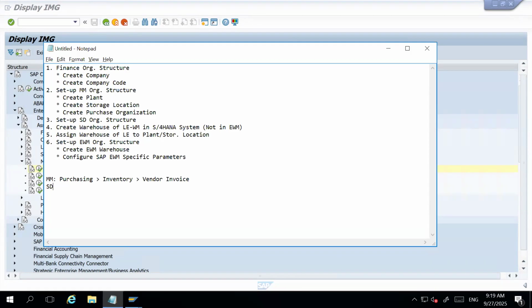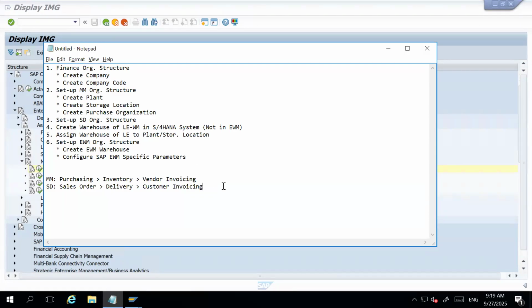And in SD, you have sales. SD is called O2C, order to cash. Sales order, delivery with PGI. Let's keep it as delivery and customer invoicing. I'll add customer invoicing, which deals also with cash flows. So this is the SD flow.